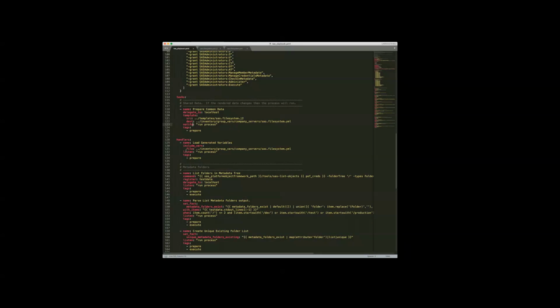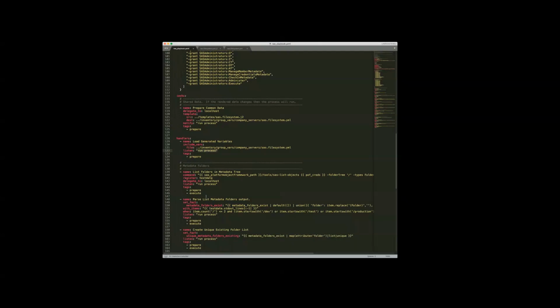And if changed_when is set to true, which Ansible will do if it detects a change in the data, it's going to execute any task in my handlers with this listen attribute here. So you'll notice here I've got run process.